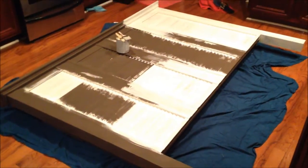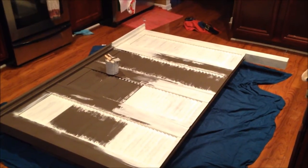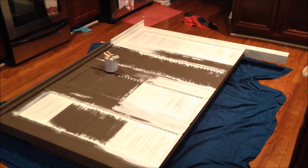So we're going ahead with the paintbrushes on the final coat.